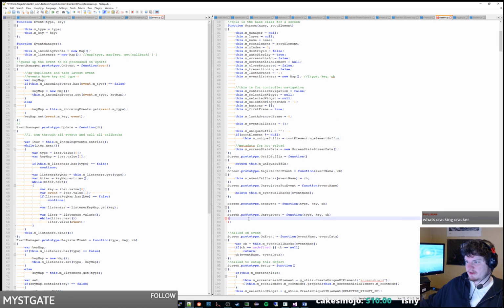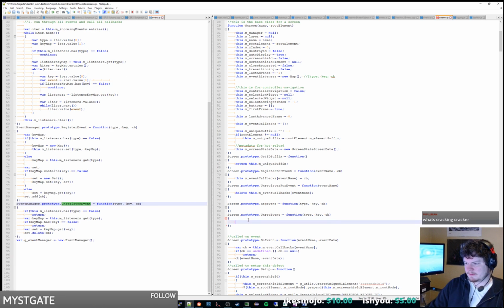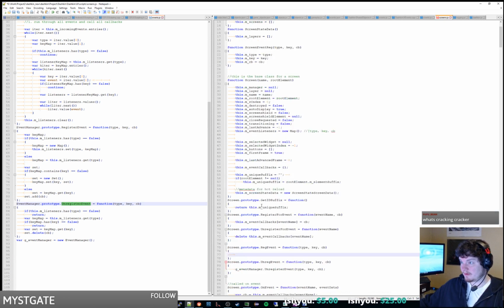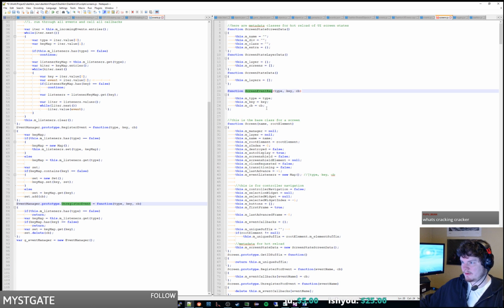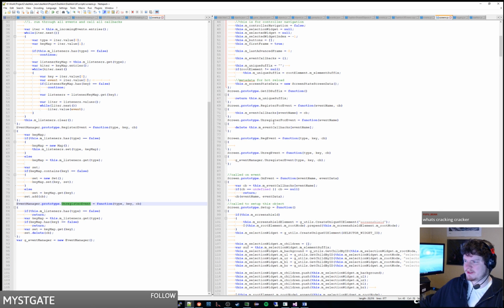You can just call the screen manager for that. So that would just be, you know, G event manager, unregister event type key callback. And when we register for an event, all we're doing is making a new screen reg event and pushing it on our array. And we just never clean that up, except for when the screen dies, so who cares?